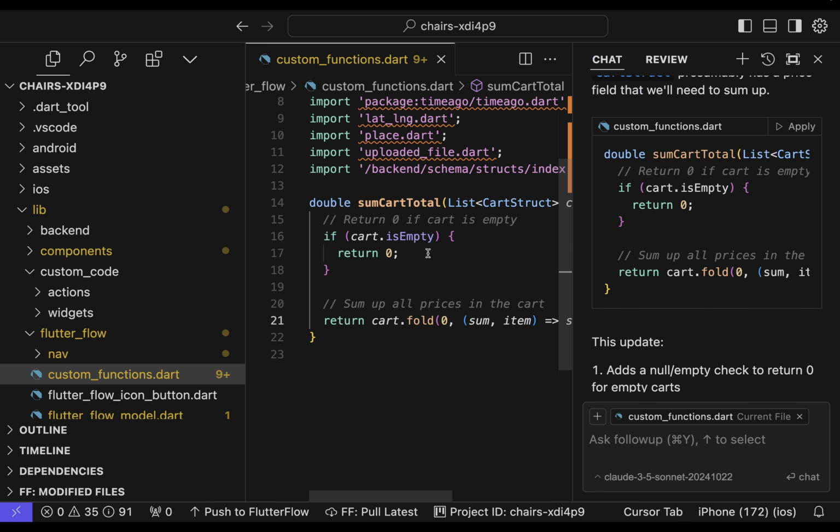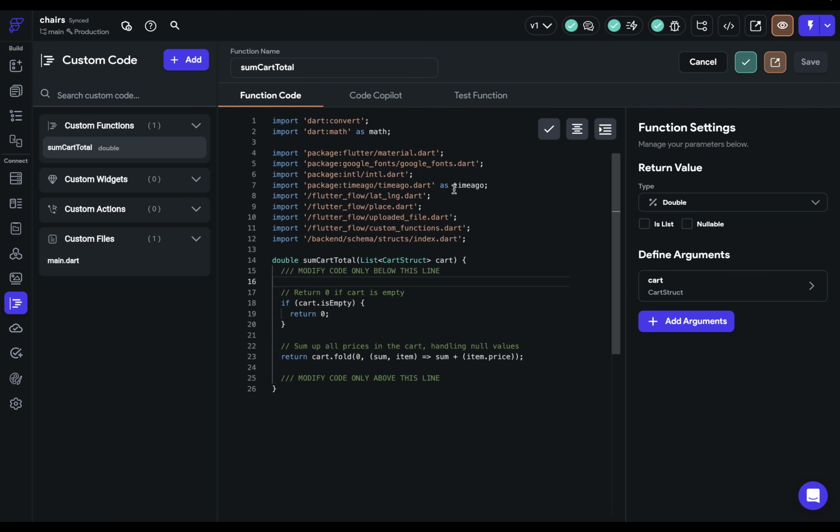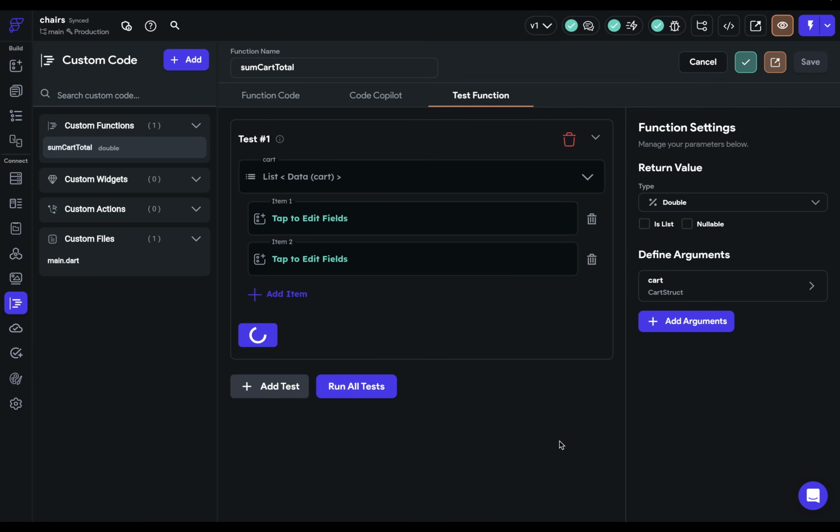Let's go back to FlutterFlow and test this function. All right, we're back in FlutterFlow and we see our old function here, and we just need to refresh the page to see it again. Awesome, here's our function. Let's test it out. So let's add some fields in here. Let's just add a price of $25.50 and one more, Beluga, and $58.90. Save that and let's test it out.